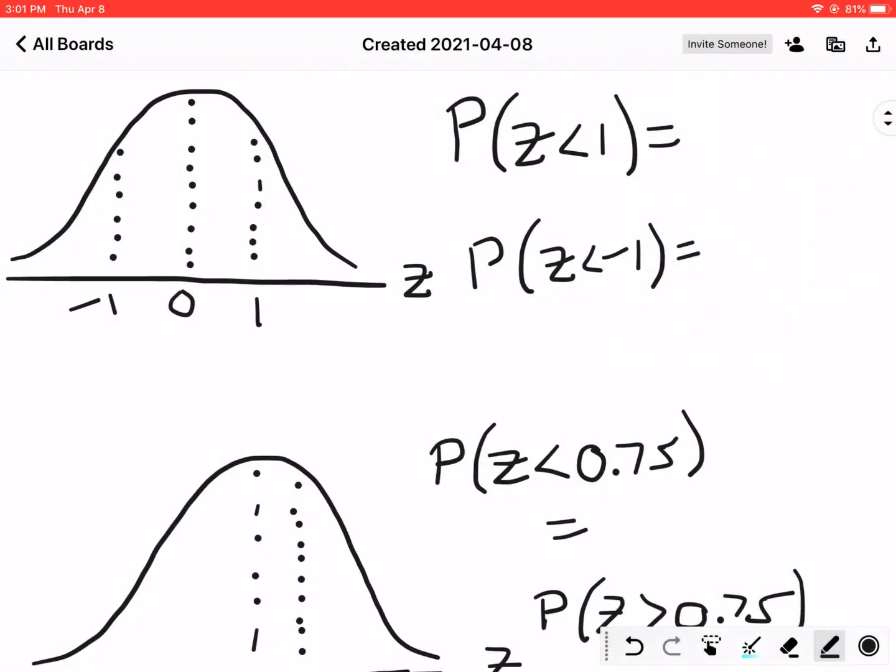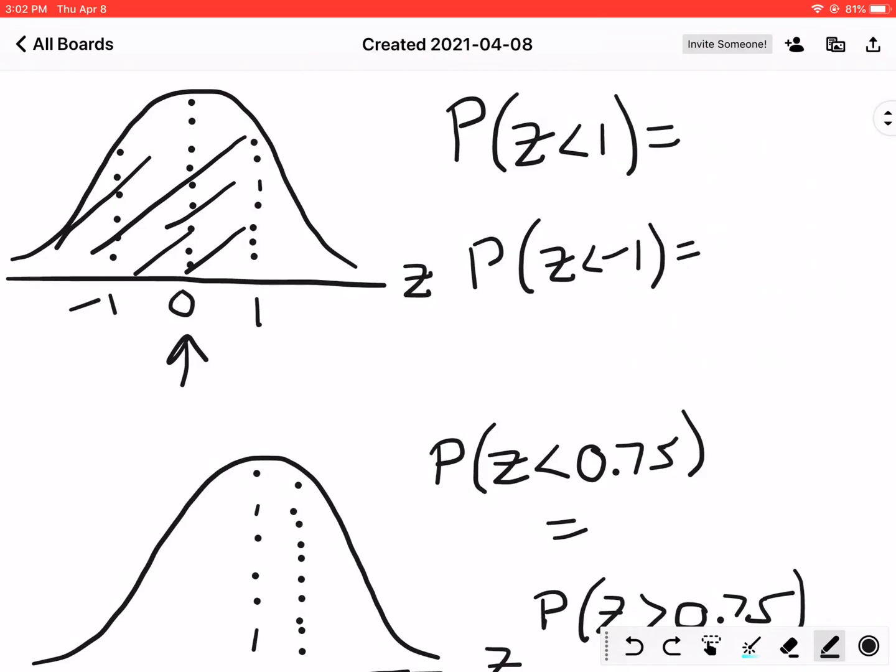All right, so let's figure out how to read the table. What we've got here is a picture of a normal distribution, the standard normal distribution, which has the mean at 0 and standard deviation 1. You'll notice I've labeled it Z because we're looking at Z scores, and we use the variable Z for the standard normal distribution. So if I want to find the probability that Z is less than 1, well, that is basically this whole area right there, anywhere left of this.